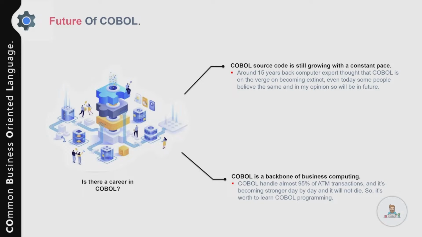And the second important point is that COBOL dominates enterprise computing. There are sectors that rely heavily on COBOL applications hosted on IBM mainframes. For example, you have banking and financial services, the aviation industry, the health sector, and the retail sector. So these are a couple of sectors that rely heavily on legacy applications. And it is practically impossible, or very difficult, to replace all these legacy applications in the next couple of years. In a nutshell, most organizations are modernizing their legacy applications so that they can leverage the functionality of legacy applications along with modern technology.